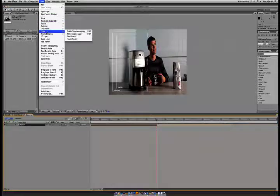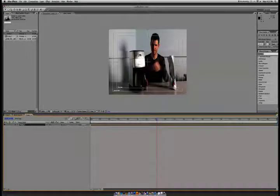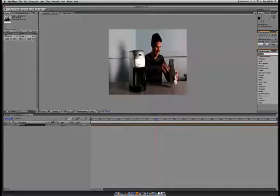Layer, time stretch. And I think 300 is where I want to go with this thing. That might be way too long. But let's watch it. Let's see what it looks like on. Basically, this would have been shooting on 3s. So for every picture, we're going to see every picture 3 times. So there'll be 3 pictures instead of 1. So we'll check this out.